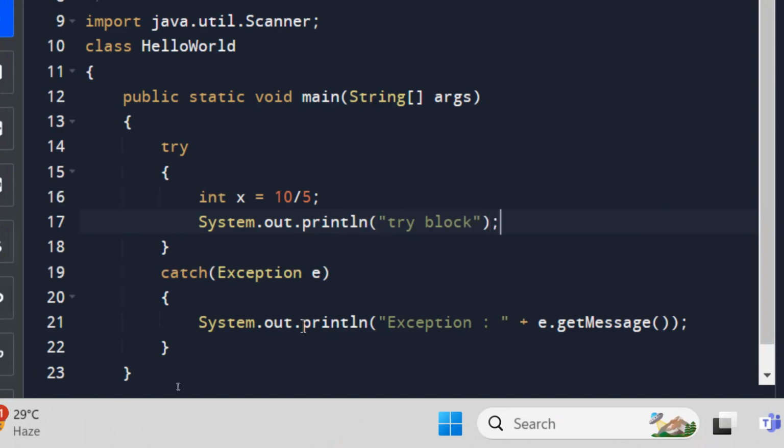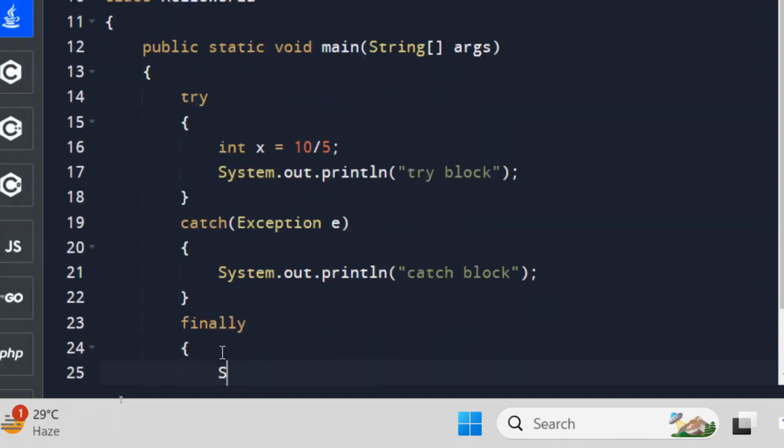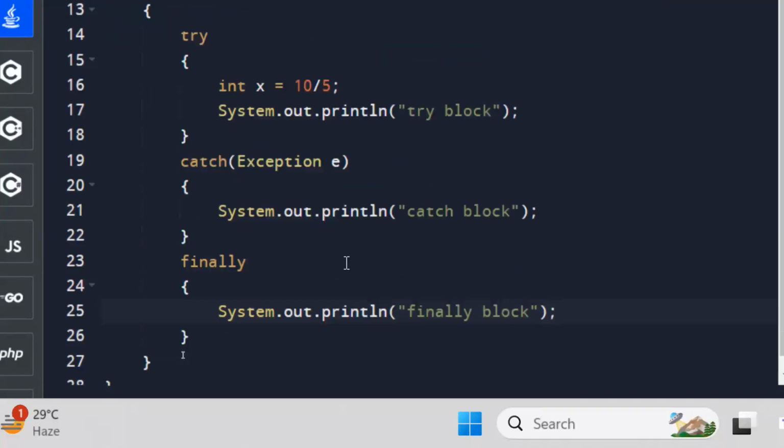It's a catch block, just messages I'm giving. And the third one is the finally block. System.out.println, it's a finally block. The 3 blocks we mentioned here.